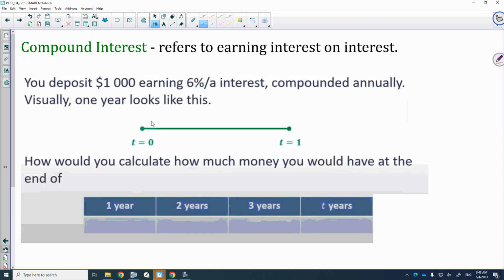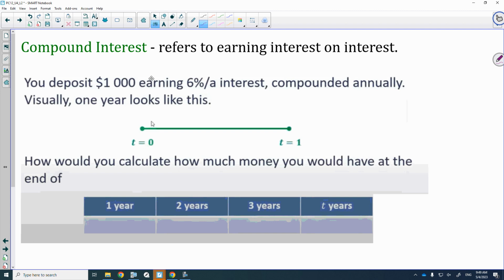Let's talk about what compound interest is. So compound interest is making interest on interest. So you put money in the bank and you keep your money in for 1 year. The bank is going to pay you interest. If you then keep your principal amount and your interest in the bank, on the second year, they're going to give you interest on the original money that you put in plus your original interest. So you just make money on money, basically, with compound interest.